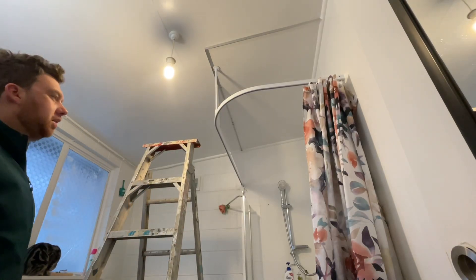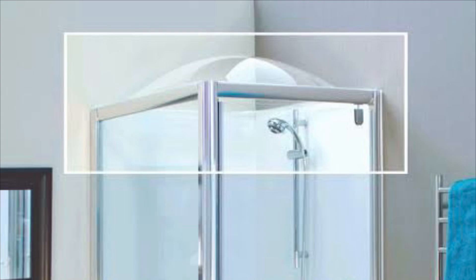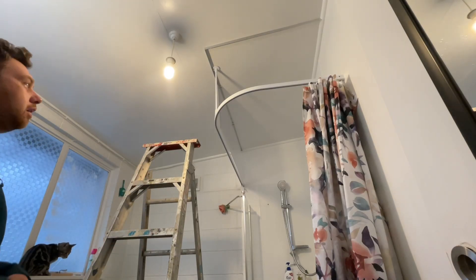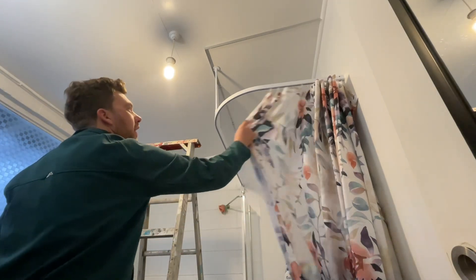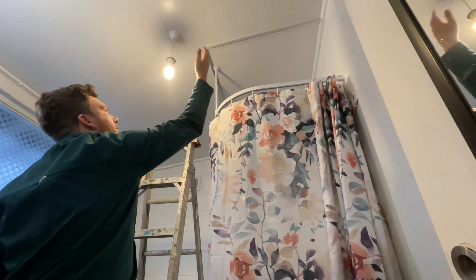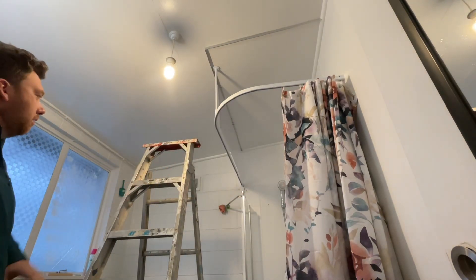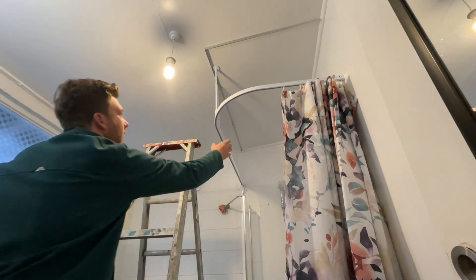I wanted to get a shower done, but my setup doesn't allow that. Those are for when you've just got a shower. I've got a bath under my shower. It was really cold in here, so I added the shower rail, but all the steam comes out, and with these concrete block walls, they just drip with water. It's disgusting how wet it gets in here. So I'm trying out an idea.